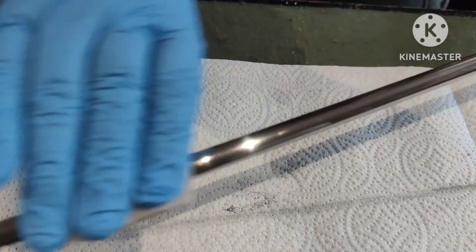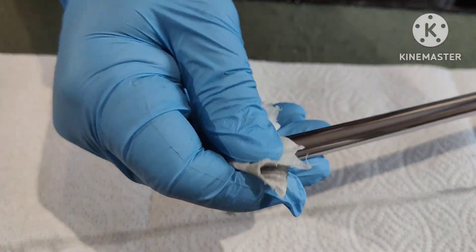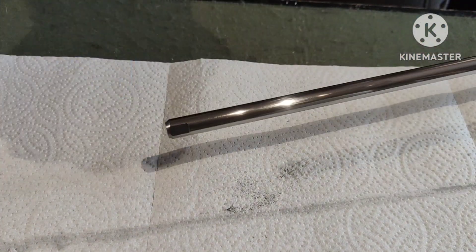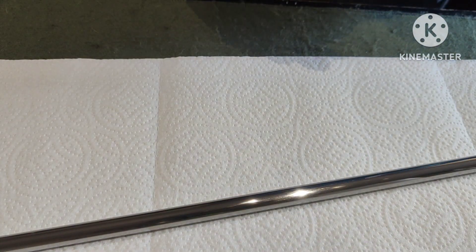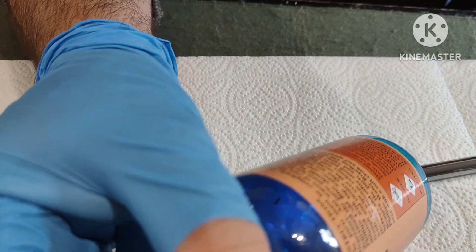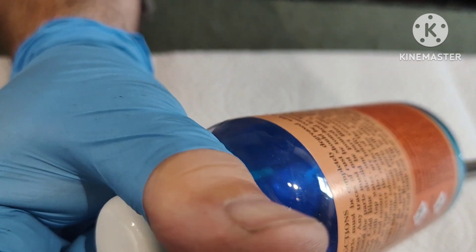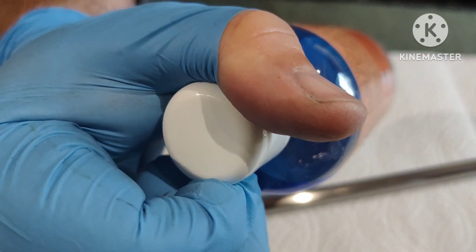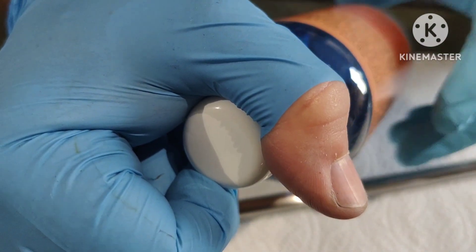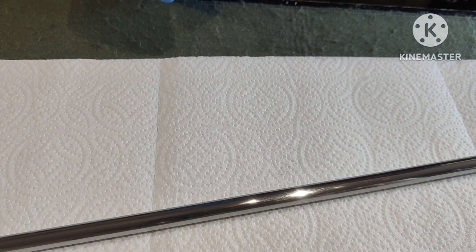It's a potential item I'm never going to use, but it's all about the learning curve — I can practice on this and then when it comes to something I really do want to use, I've got some practice. The acetone went through my glove so I have to be careful. The instructions say: completely degrease with a non-oily solvent, degreased parts must not be touched by hand, pour into a shallow trough made of plastic and dilute it down. For small parts, use a brush. Let's go against the instructions and use it neat and see what happens.